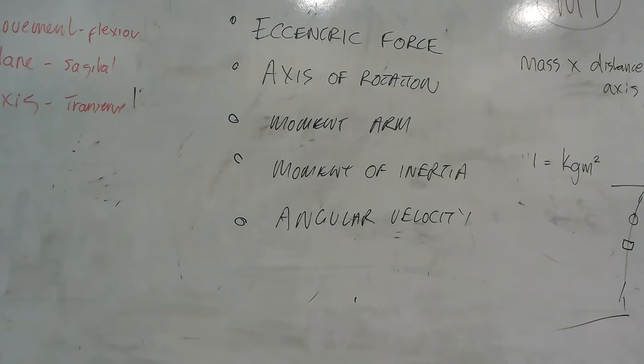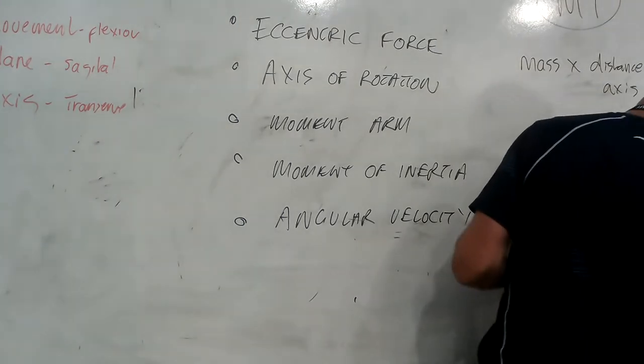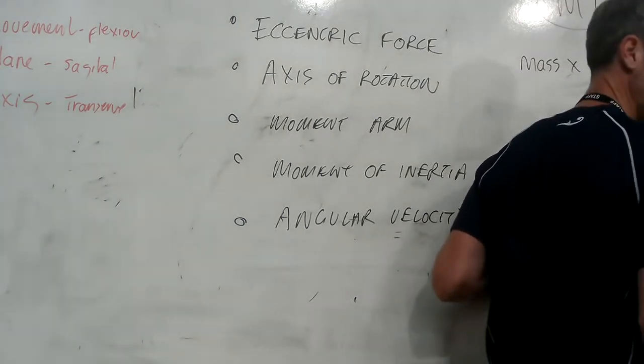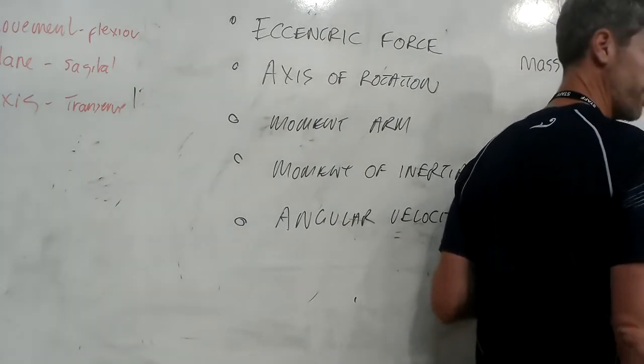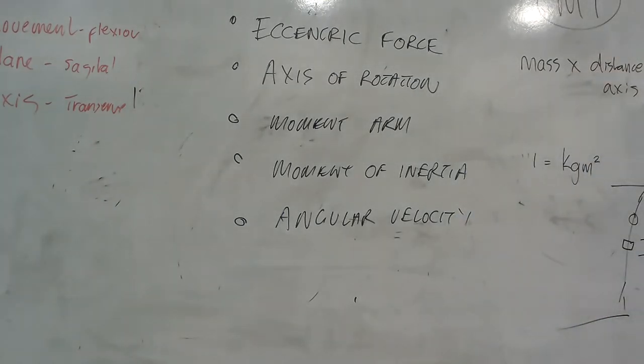So like if you hit a tennis ball directly through the middle, is that going to create rotation? No. But if you hit it off-center, that's going to create rotation. So that's seen as an eccentric force. Not to be mistaken with eccentric contractions. Yeah, that's what I was waiting for you to say.